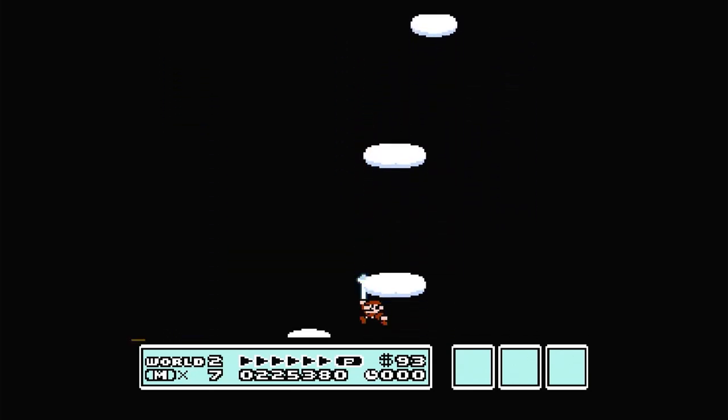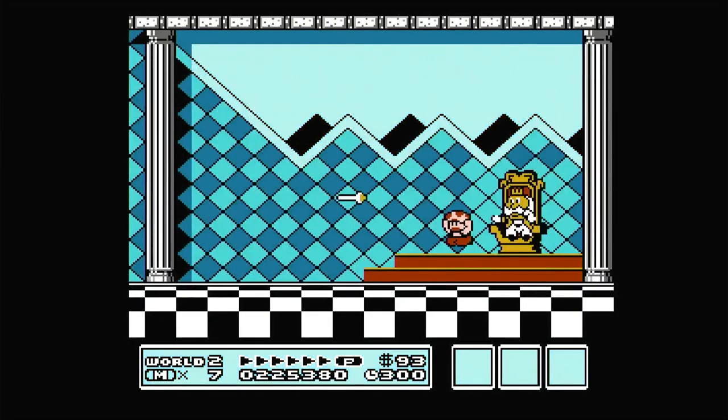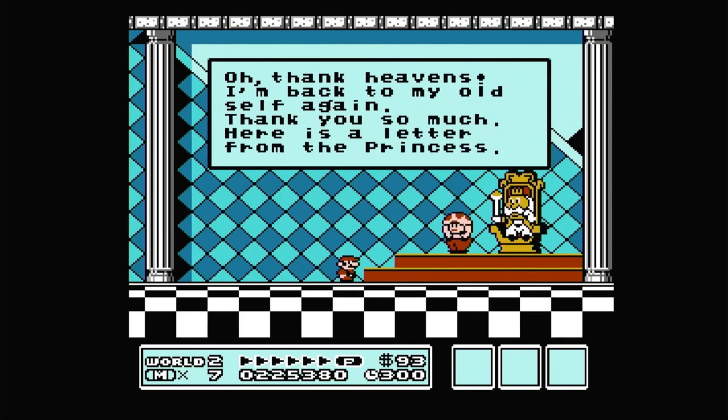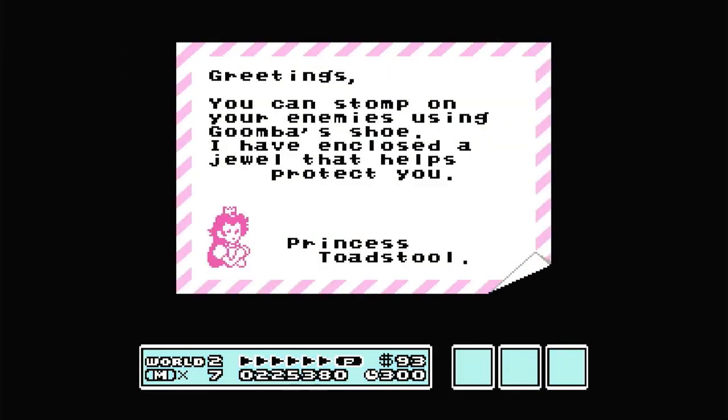Okay. How you can do an a cappella of this song. And there's another king. Oh, thank heavens, I'm back to my old self again. Thank you so much. Here's a letter from the princess. And greetings, you can stomp on your enemies using Goomba's shoe. I have enclosed a jewel that helps protect you.